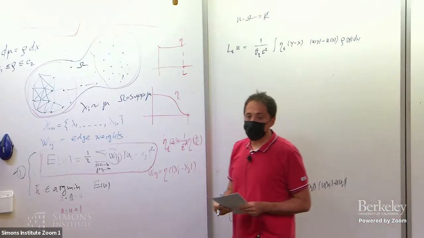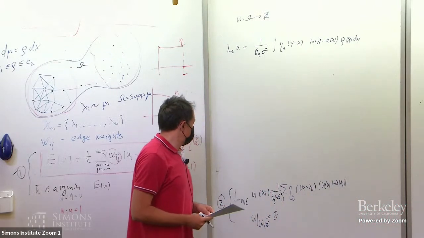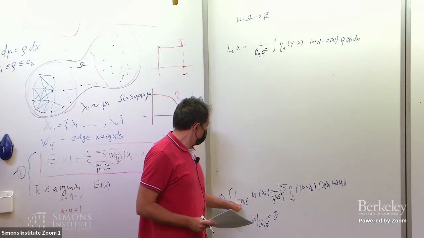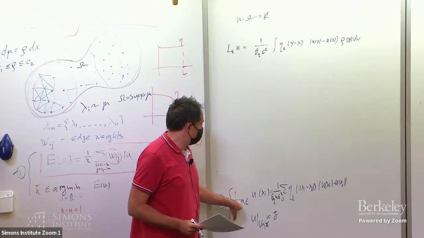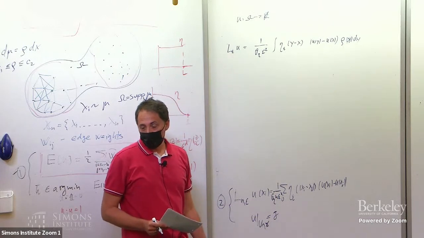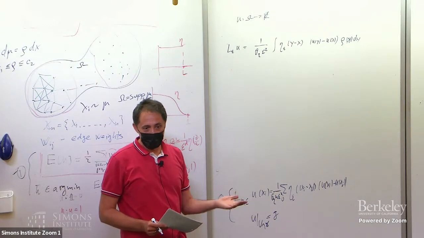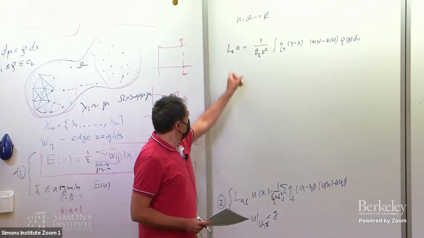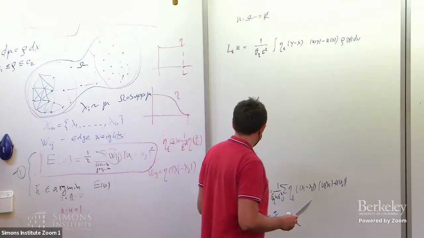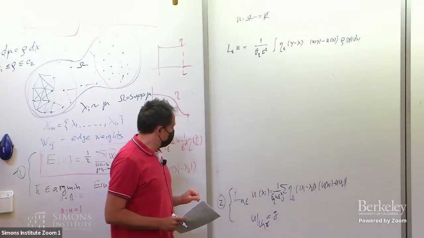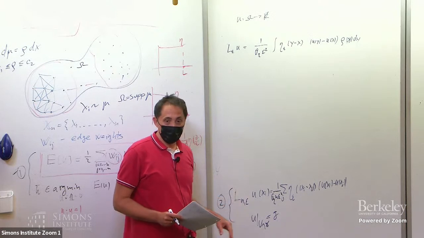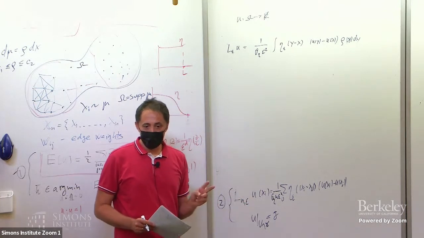Okay, so you could see right away from the definition that the mean of L_n^epsilon for any n is nothing else but L^epsilon of u. So given a function u, if I take a fixed function u, then this is nothing else but the mean. And let's see how the way that I will connect the graph Laplacian to the ordinary Laplacian is going to be in 2 stages.